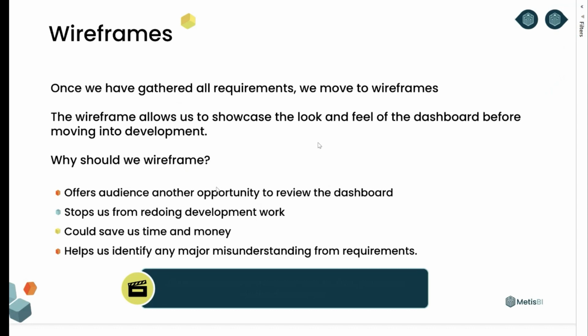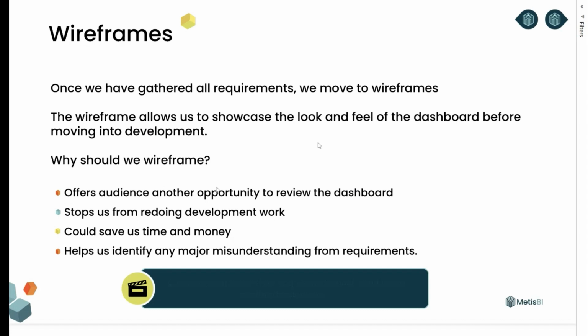But very quickly, I like to say, if you do the requirement gathering correct, if you nail that, and then you do the wireframing well enough as well, that's the blueprint to success. In fact, you can pass this on to someone else and they can do all the development as well, right? I do get pushback sometimes that it's a waste of time and effort and money. We don't need it. Let's just go straight into development. I don't accept that, right? It helps us save time and money rather than do dev work and then having to reverse anything back.